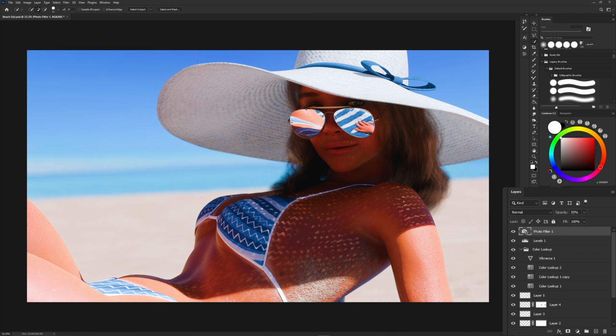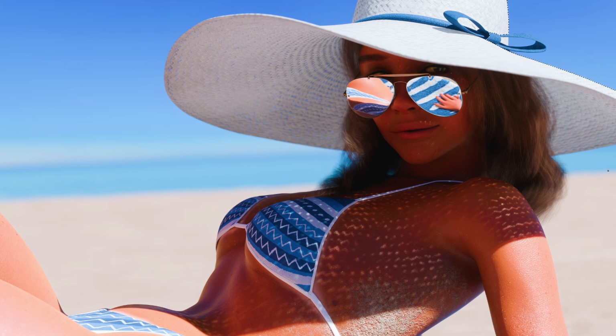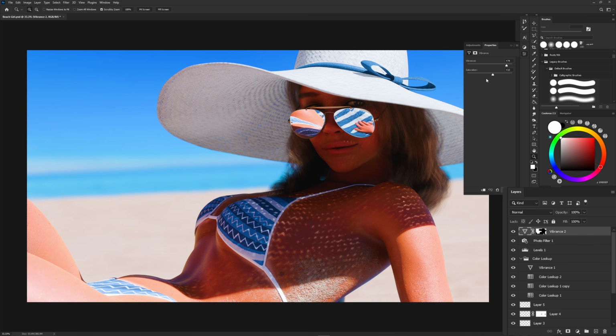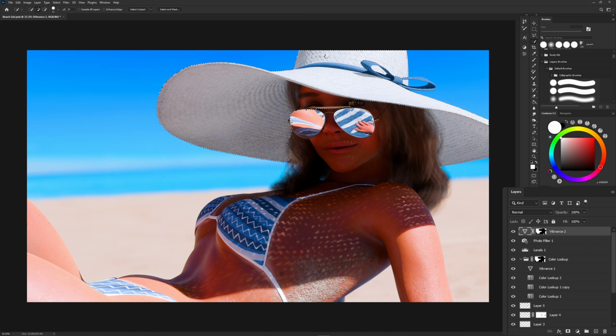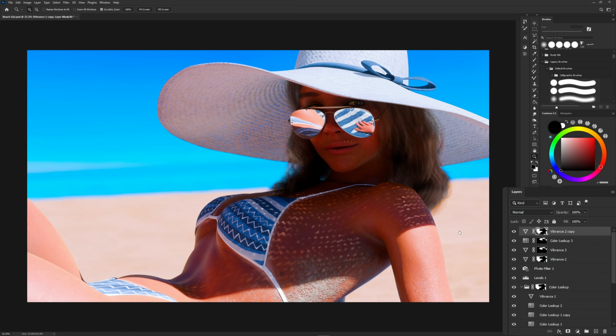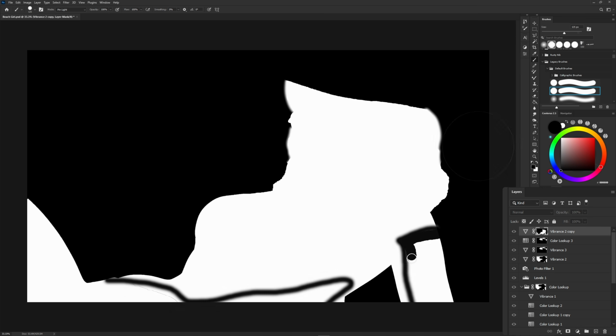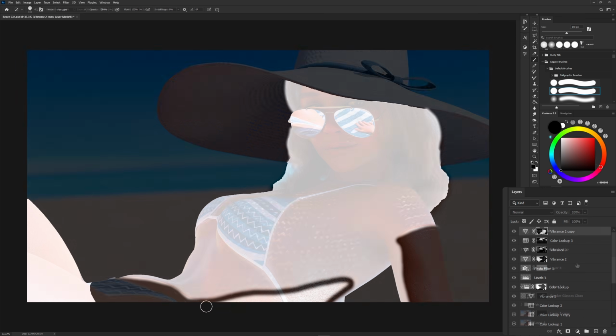I felt something was missing, so I decided to separate the character from the background by using the lasso tool to make a mask. This allowed me to have a color lookup filter for the background and one for the character. I also made one for the hat as well, to make it glow. Looking at the shadows, I felt they needed to be more red, so I made another mask just for that, and used a vibrance layer to increase its saturation.